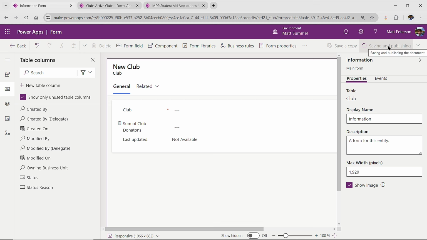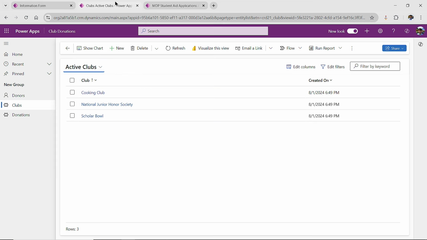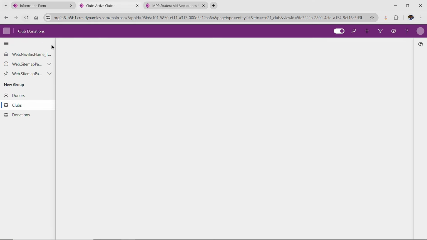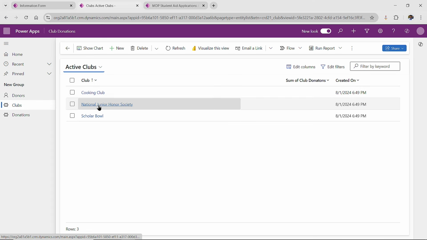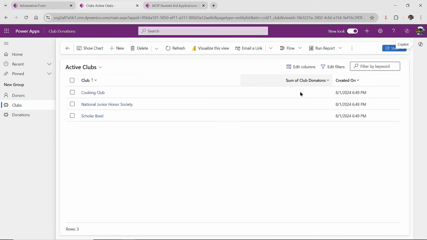So now what's going to occur is when I go back to my model-driven application that I've made my changes in, I'm going to refresh my application, and we will now see cooking. We'll see all of our clubs. We'll see the sum of club donation, and we won't see the results of this again until about 12 hours later.